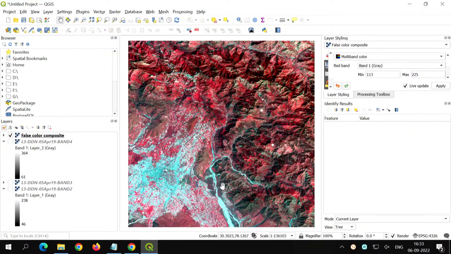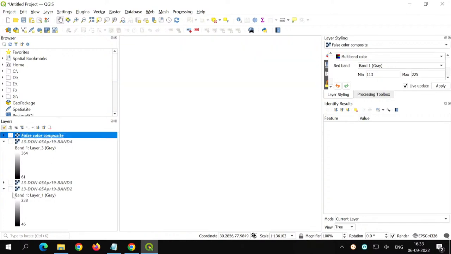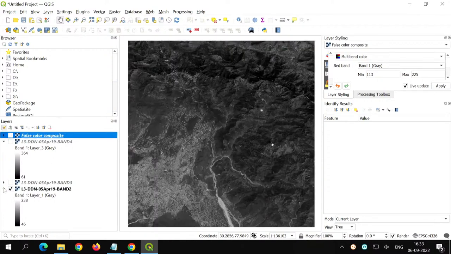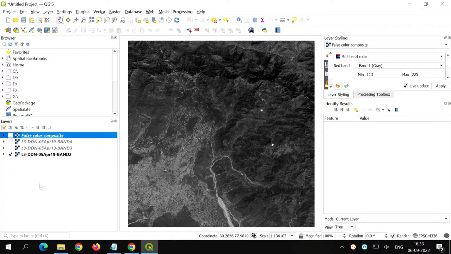Okay, next thing is we want to enhance the image. So let's go back to band number 2. I have just turned off all of the images. Now in QGIS, there are options to, like, I don't want to view the legends, so I can click on this button which says collapse all, and it will collapse all of the legends.